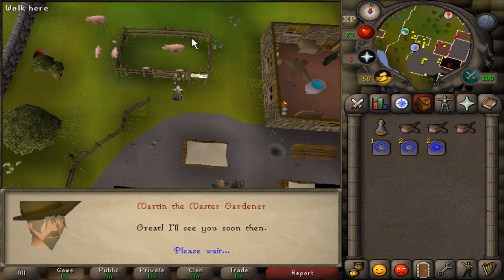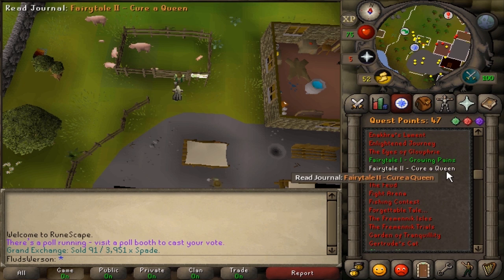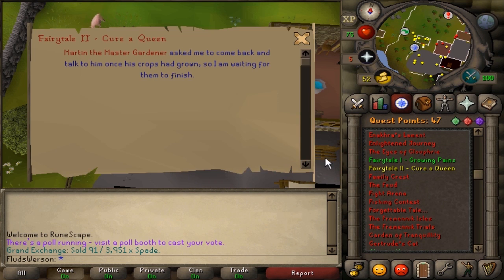I really have no reason to finish the quest on this account, so that's not the plan. Even though I do have all the levels required to finish the quest, there's just no point. I'm sorry. I don't need to waste my time on that. I'm trying to make 100 mil here, so I will see you guys. I don't even think I'll show you guys me finishing the quest.